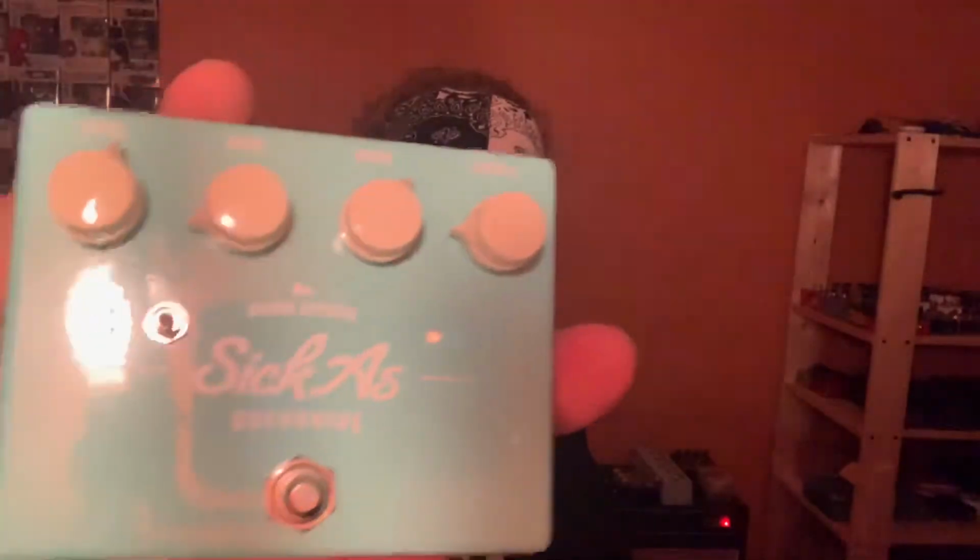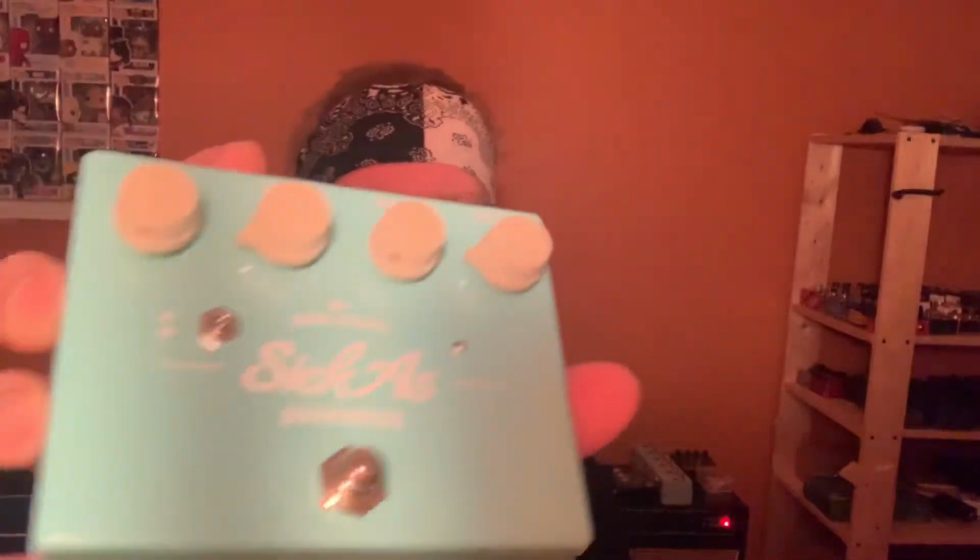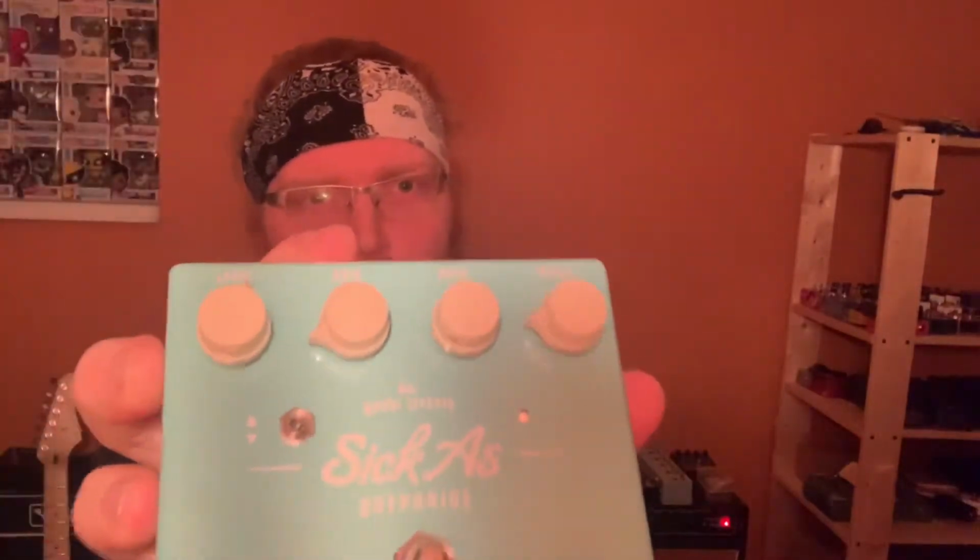So today we're checking out the Bondi FX Sick-Ass Overdrive. It is a Klon-type overdrive pedal boost. Shall we say K-type? Transparent germanium, two words I wouldn't put together normally, but it's got a bass and it's got a treble control. Oh, it's really bright. Let's see what we got.